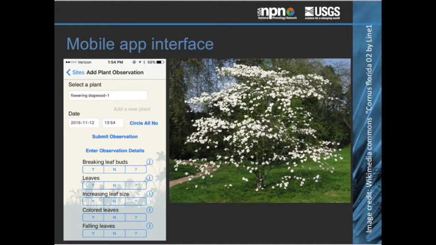The paper data sheets from the database look identical to what you've seen on the last few slides. There's an option to print them out by species or by day, which would list in order the plants and animals selected for observation at your site. To save time and a second step, Nature's Notebook has mobile apps for Android and iPhone devices. When using a mobile app, data entry happens right in the field, so there is no need to return to the computer. The apps will work with limited or no phone service; if there's no cellular service, the data is stored on the phone and uploaded upon returning to a service area or Wi-Fi.